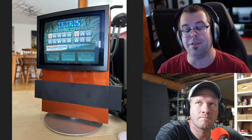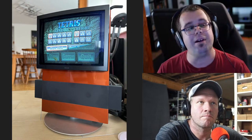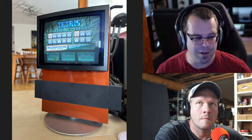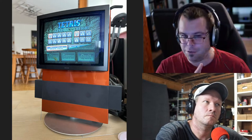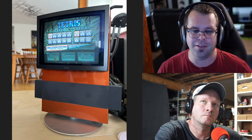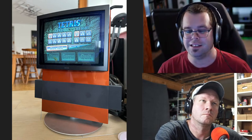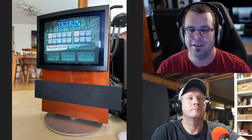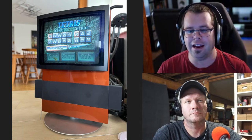So most CDI games don't actually require the DVC, but there's a fair number that do. So not having that is a bummer, and more on that in a bit once we open this unit. The next thing we noticed, there's no controller ports on here, just as the guy said. Like on the back of the TV, along the upper lip, there's an S-video jack and a headphone jack.